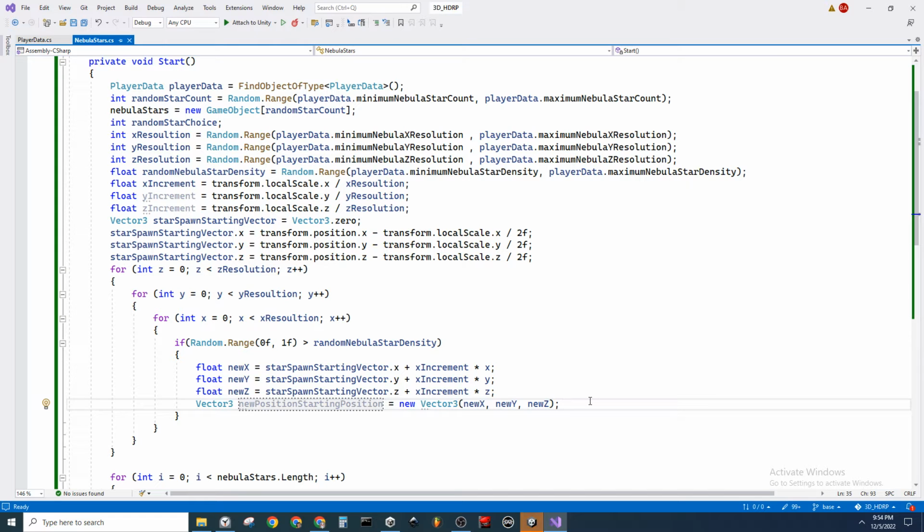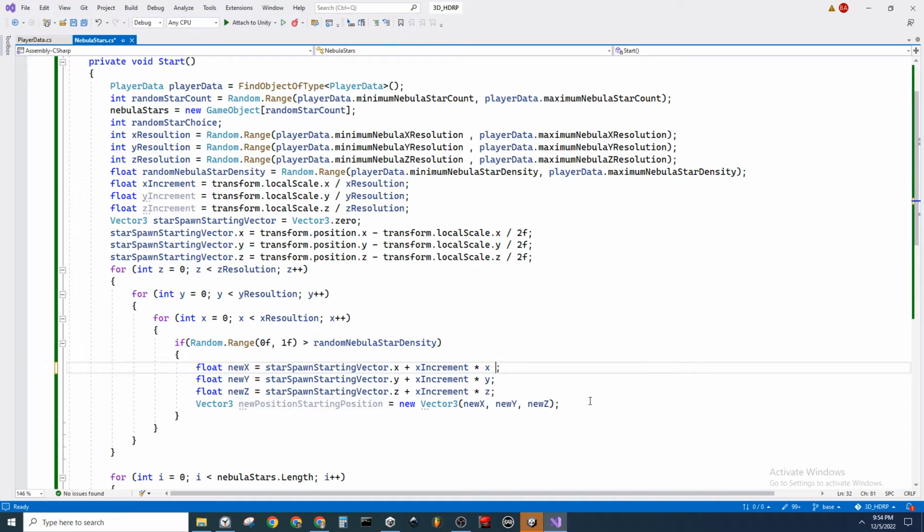The idea was to add these float values, so the start spawn plus the increment times x, but then there's one more thing we have to add to it.